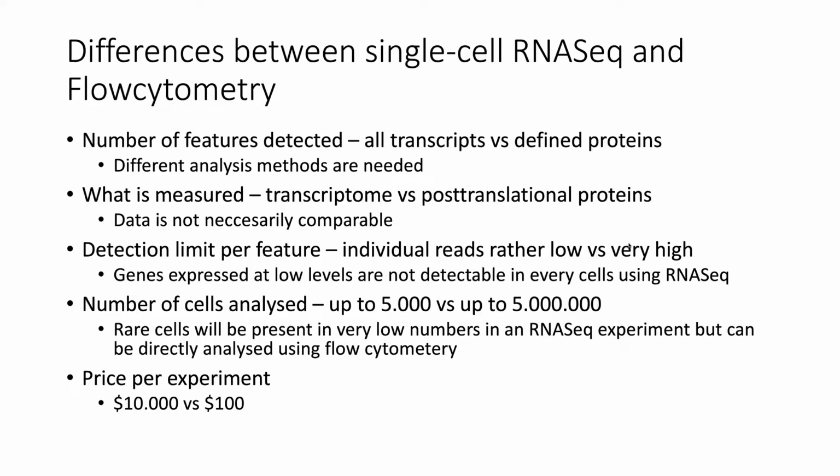And also, one of the features that you usually stumble on when you first encounter single cell analysis as an immunologist is that the read levels are rather low. Usually when you look for genes that are expressed in a single cell, you look at maybe 5,000 transcripts, and genes that are expressed in less than 1 in 5,000 RNA transcripts will actually not be detected in every cell that expresses them. Whereas for flow cytometry, we usually define something as positive or negative depending on whether we actually detect it.